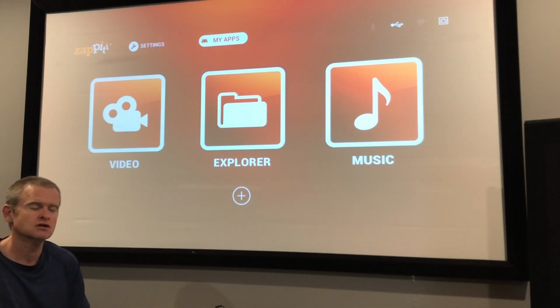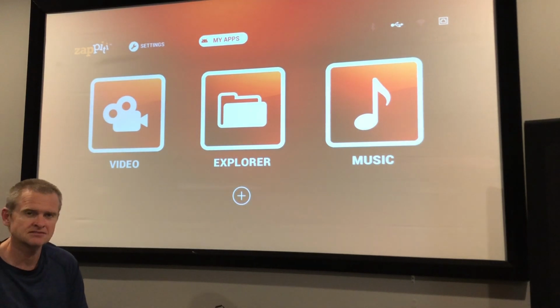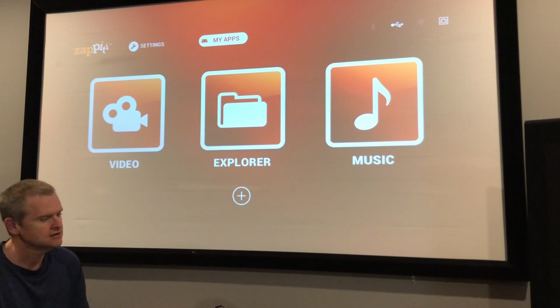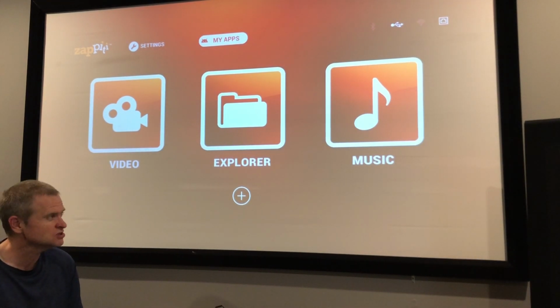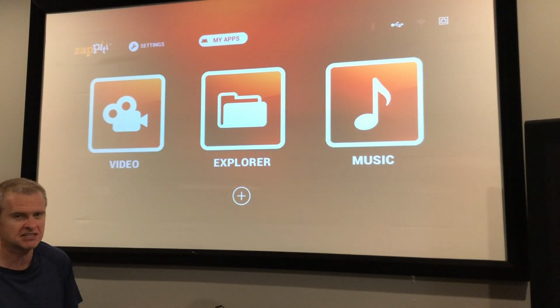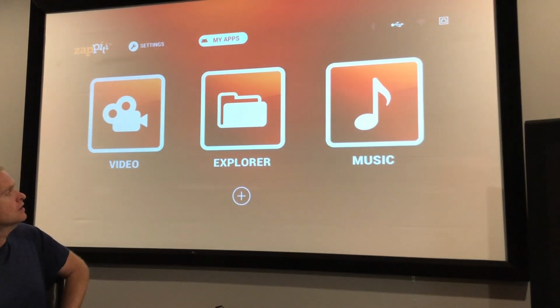The Shield TV, which is regarded as one of the better ones on the market today. But I always found, as we all do, always found something that wasn't right, or didn't play a file that you had, or the AI wasn't good, didn't look good, didn't sound good, you know the drill, and it goes on and on.